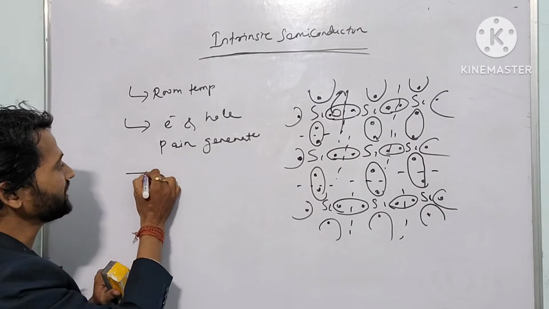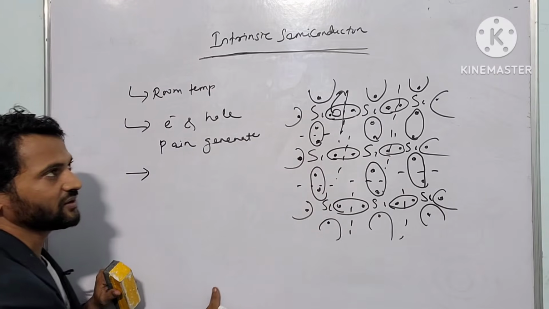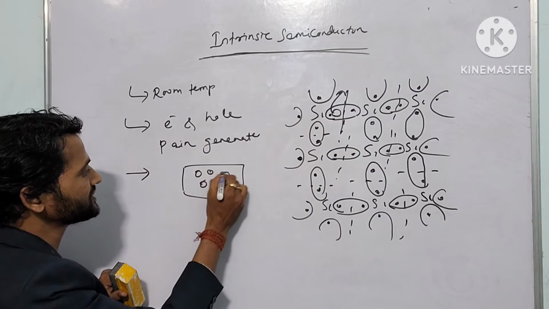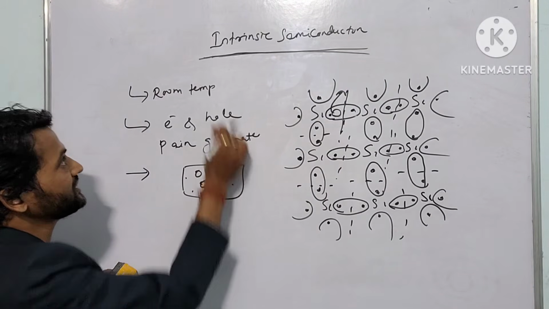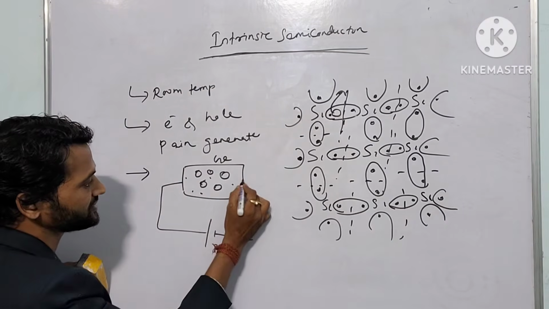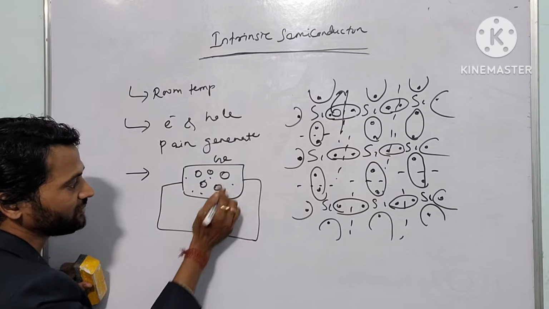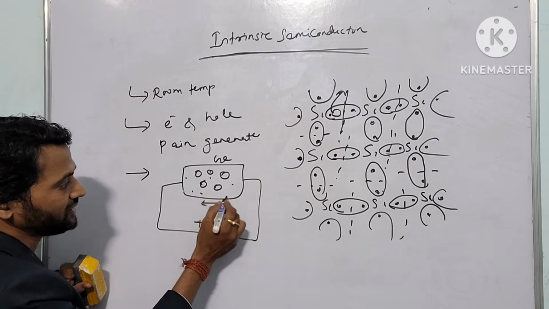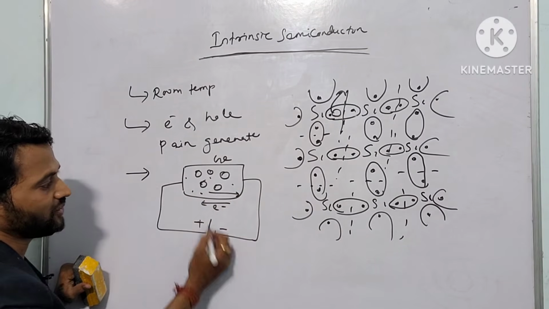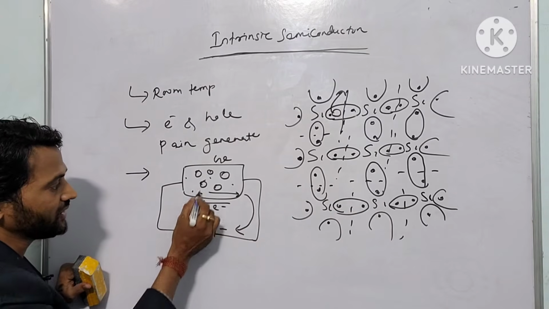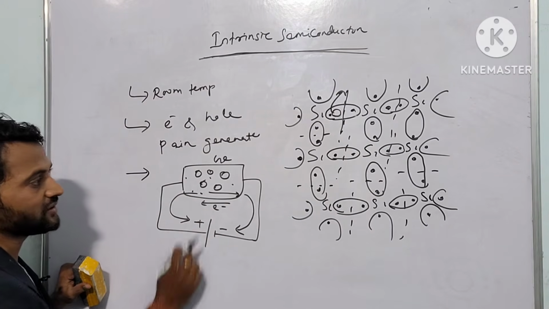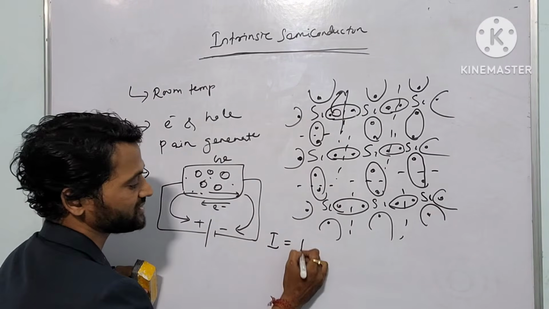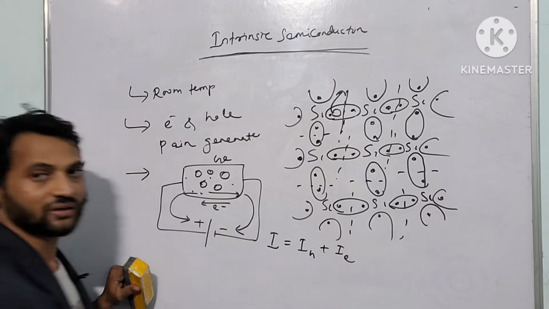Right? Then after what happens? If we give some potential difference, or if we give some voltage to that semiconductor, let it is germanium, right? These are the holes and electrons, right? It is an intrinsic semiconductor. If I give some potential difference, then what will happen? The negative terminal of the supply will repel the electron, and positive supply will what? Repel the hole. So hole का movement क्या होगा? The hole will flow towards the negative terminal, electron will move towards the positive terminal. Then you can find out a current. This current is nothing but conduction current. You can say it is due to hole current and electron current.